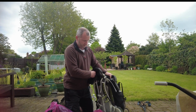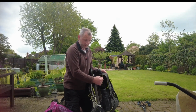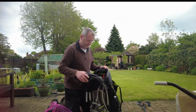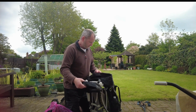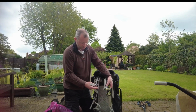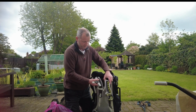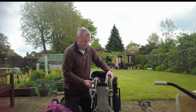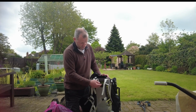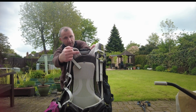We've got access, if you wanted to, from the side this way. You can access into your sack this way if you wanted to. It's fairly lightweight. It's not the lightest of rucksacks. Lots of little pockets on it. It's got a little chest strap here as well. The reason for this is you clamp it together and it holds these two straps in, which I like because normally your straps start slipping off sometimes and it can be kind of a pest. They can be adjusted up or down like this, depending on the height of your chest. Also the rucksack, you can make it longer and shorter. I don't know if you can see here, you put these two little white lines, 1, 2, there's 4 of these.